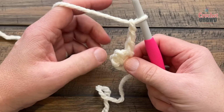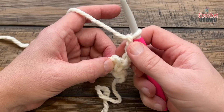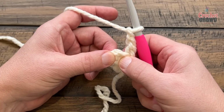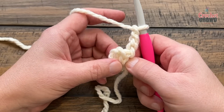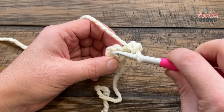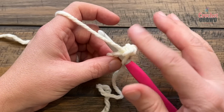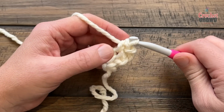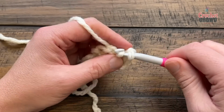Sorry about that. And, well, am I sorry? I don't know. So what I want to do is chain three, and then I'm going to reach for the space. It's hard to see, fake it or make it. Just jam it directly down the center. And what you want to do there is you're going to single crochet into that space. Just fake it. It'll become more obvious later. So you're going to single crochet first, chain one, and one single crochet. And that was row number two.